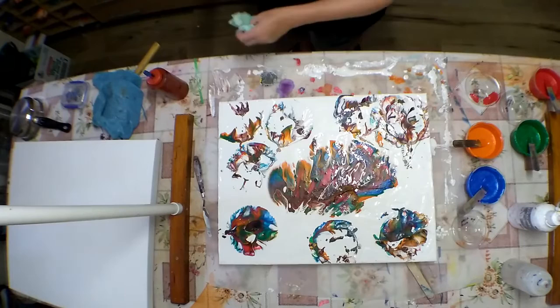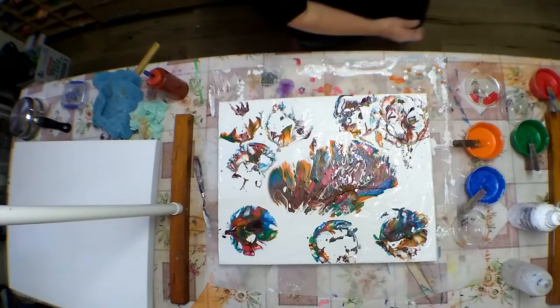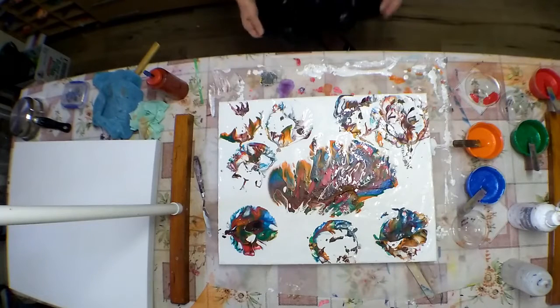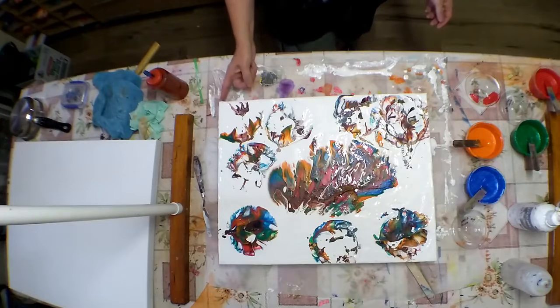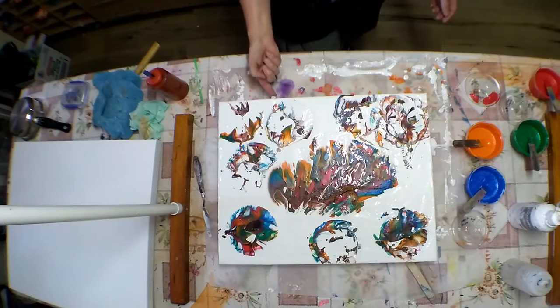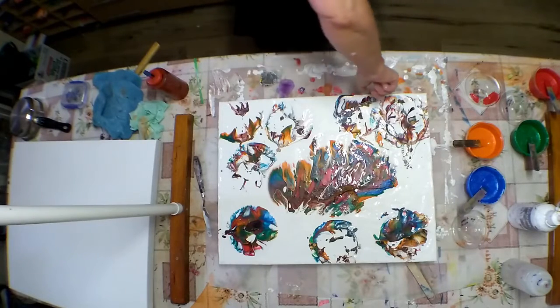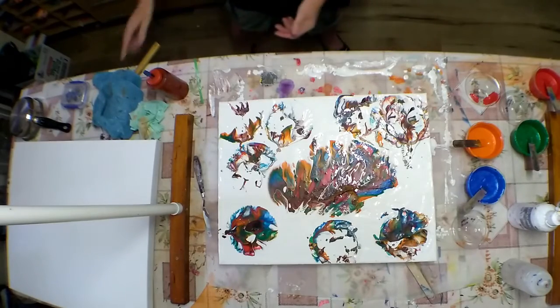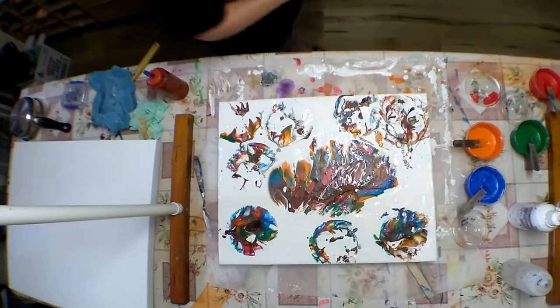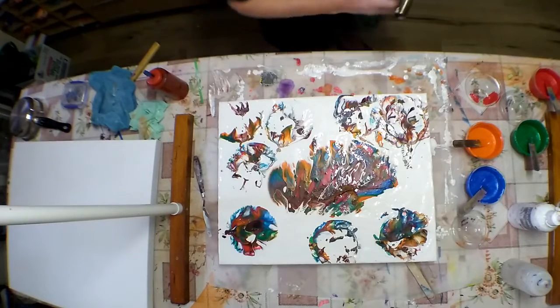Take my gloves off because they're annoying me. Okay. Oops. See, dirty. That's why I only wear this sort of clothing for doing this. Some of these edges are going to need fixing. Just the sides. Sides are not fantabulous. But let's try this torch again. See if I can't burn us down again, shall we?